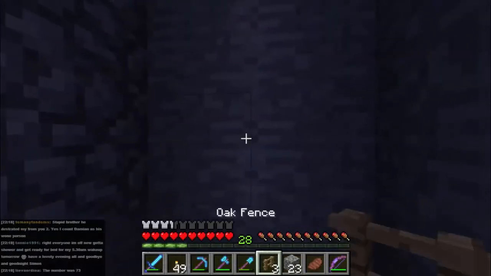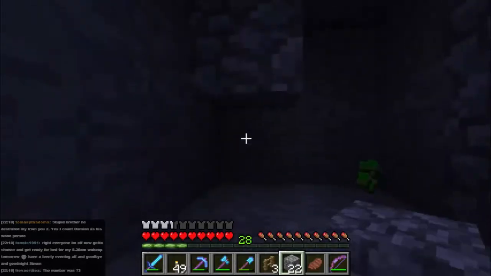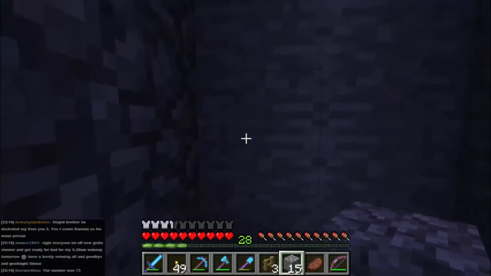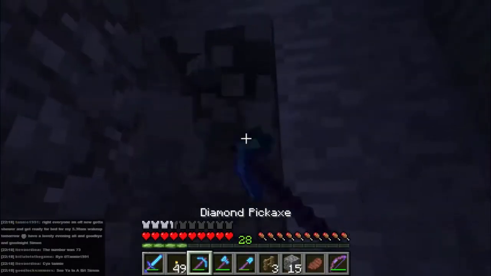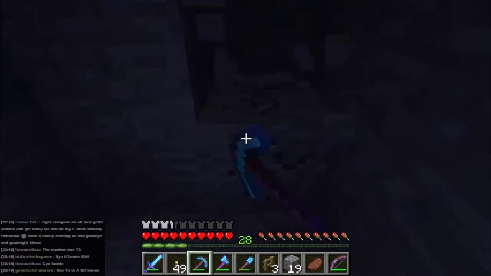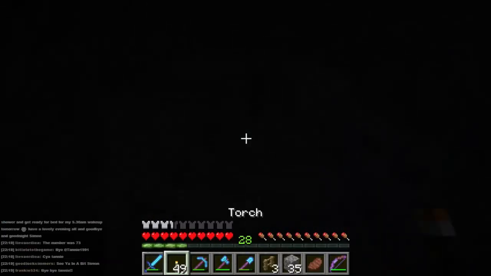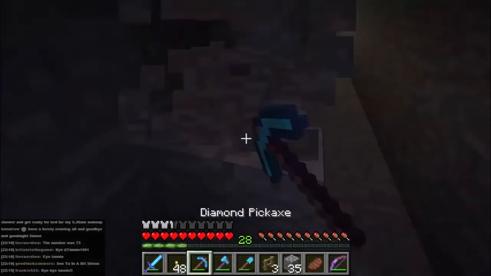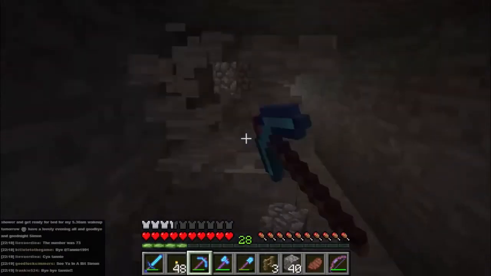And we want... Actually, we don't want that, so let's fill that in. But we do want to dig this way, and we want to dig 11. 1, 2, 3, 4, 5, 6, 7, 8, 9, 10, 11, and we'll stick a torch there, and this is where we want to go back up again. So let's just wipe this out a little bit.